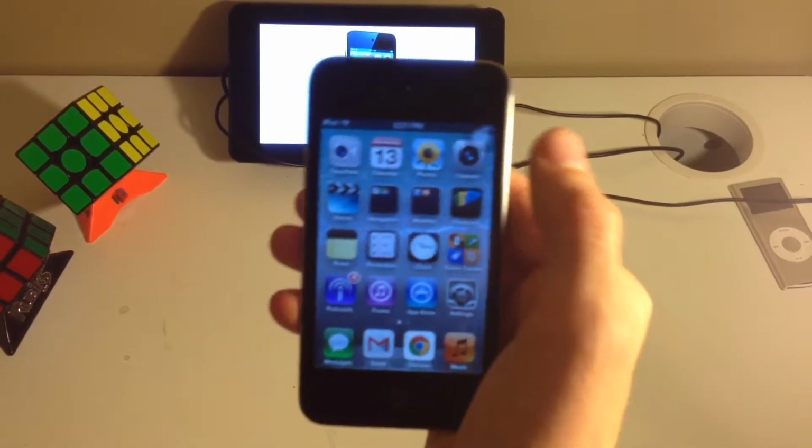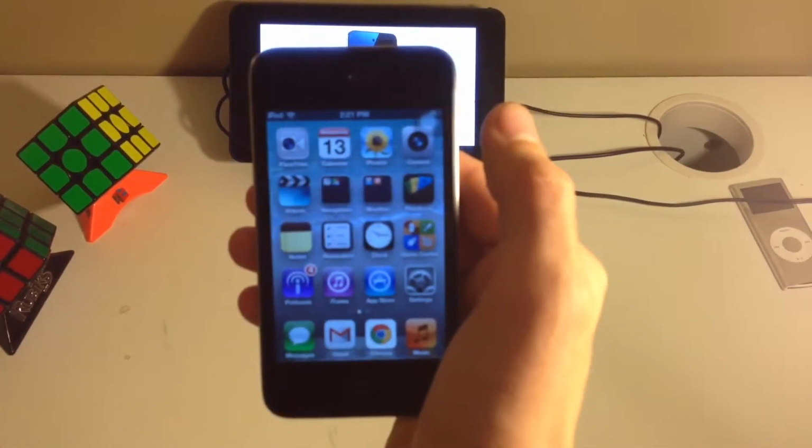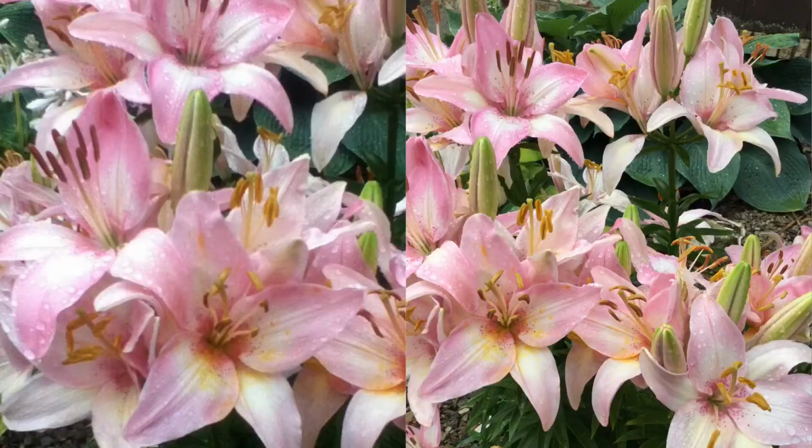I'm going to put on screen now a comparison between the iPod Touch 6 and the iPod Touch 4, some pictures. So look at that right now. The 4 is on the left in all of these photos. You can see that the pink flowers are nice. They are pretty similar on both, but there's less of a thing on the iPod 4.